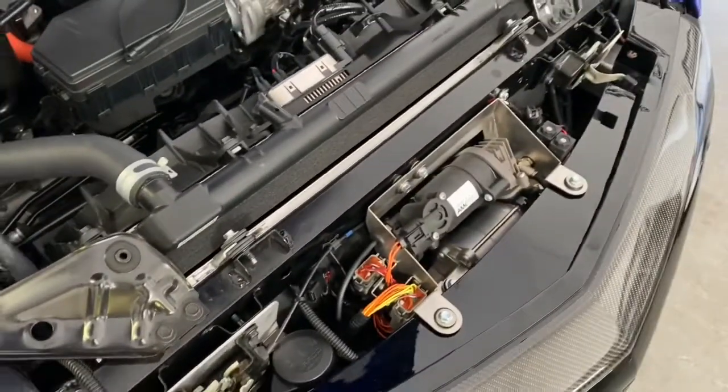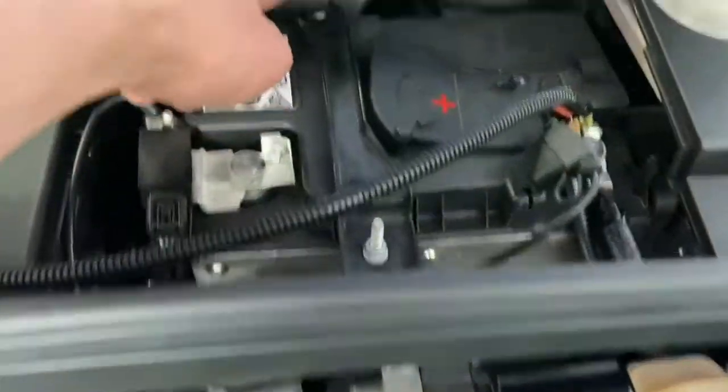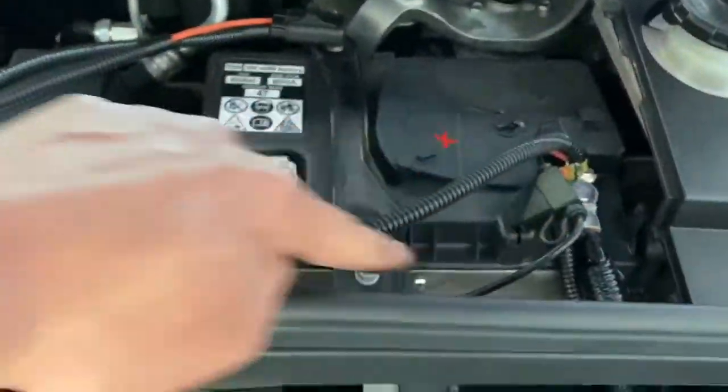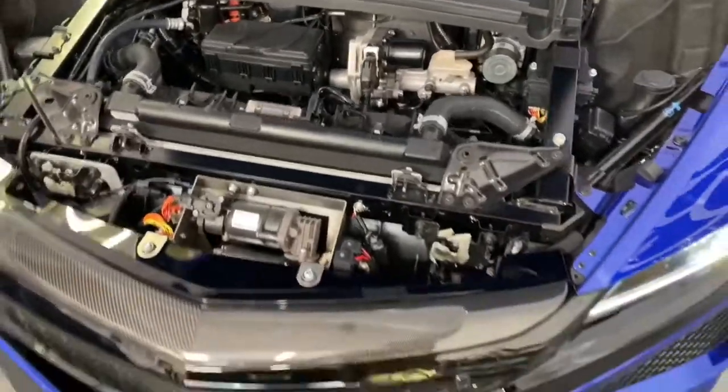That's the SOS eyelet. You can hear the compressor going. The wiring, we ran it all over, so it's all completed. The fuse is over here. Here's your fuse. We ran the power, ground, everything's been tied up. So all we gotta do is put the battery cover back on and we're pretty much set to go.